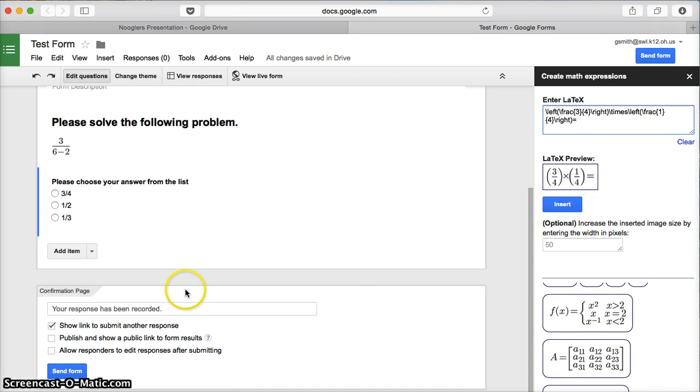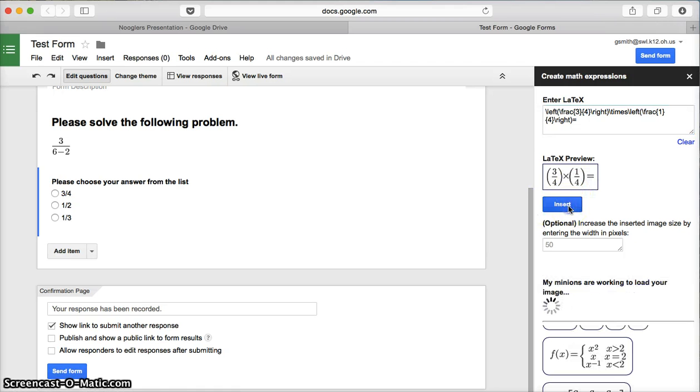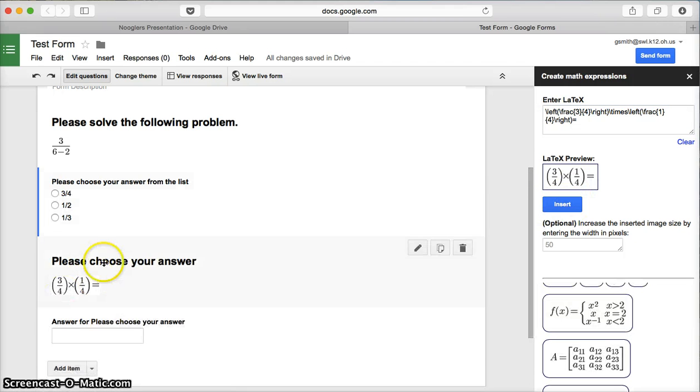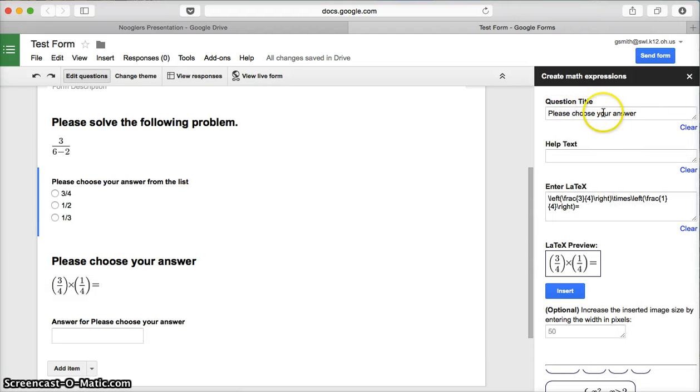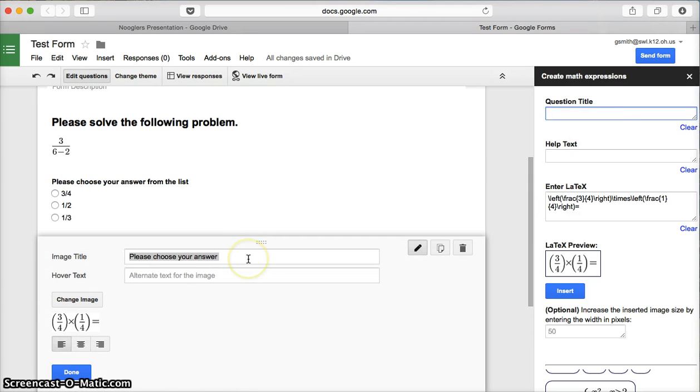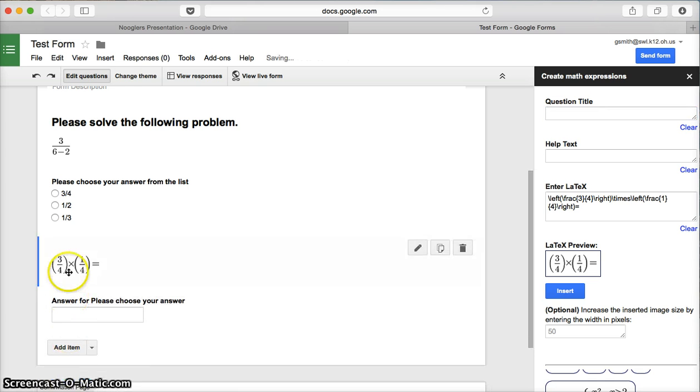And then again, I can insert. It's going to create my image. And here's where I didn't delete anything from my question title, so that stayed the same. So whatever you want it to say is what you can type up here. So if you want each one to have a question title, you can do that. If you don't want them to, you can just delete it and it'll update it. All right, you might have to delete it here. And click done. And then they'll just have to keep solving along the way.